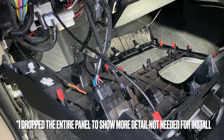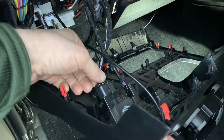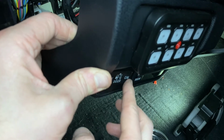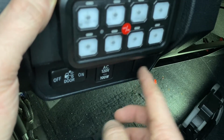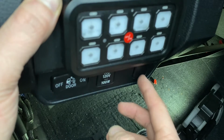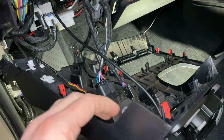Okay, so here's what we're looking at. We've got a couple of different elements here. So you've got your factory door light switch: off, door, and then just straight up on. You've also got this blank switch, depending on what model you have. I've got these knockoff Switch Pros, which I'll wire up later. This is going to be a key part of our initial explainer.